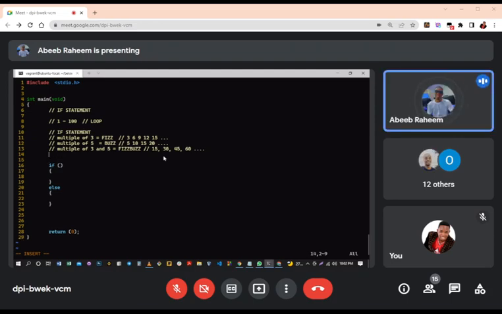So let's declare two variables. Let's call them x and y. I want the value of x to be 5, and I want the value of y to be just a multiple of 5. Let me just say 10. Now I want to test a condition that checks whether x is greater than y or less than y. So let's say if x is less than y, I want to print out something.